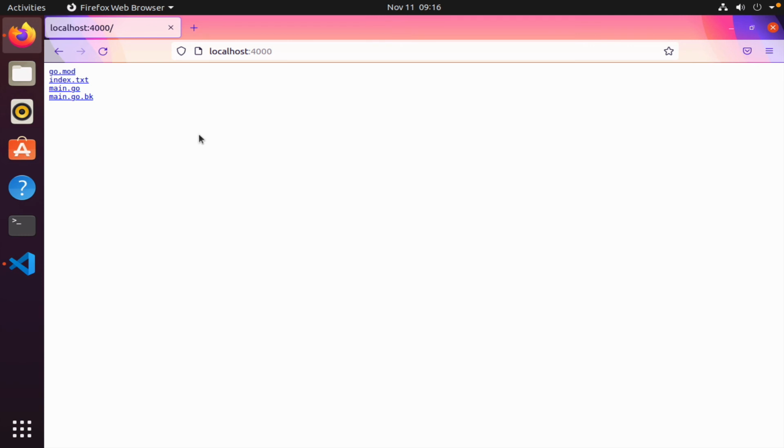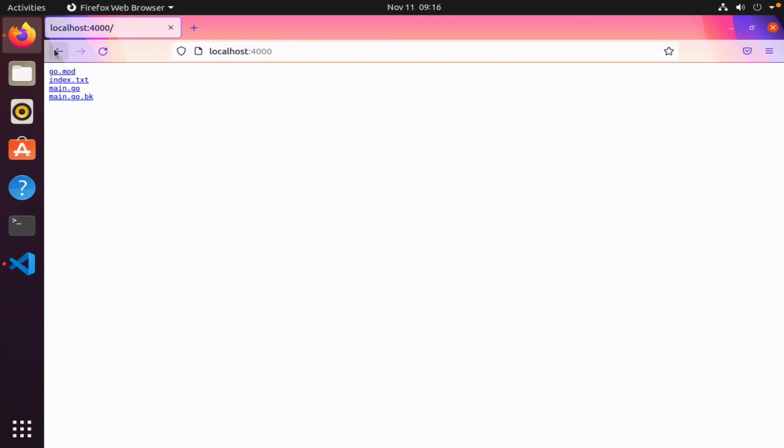In other words, no HTML is displayed. Instead, the file server will simply list all the files that are in the directory which I specified. And remember, I put a dot. The dot means the current directory, and that happens to be the tapot directory. And so it will list all the files.